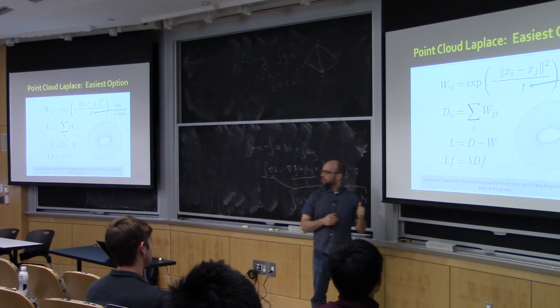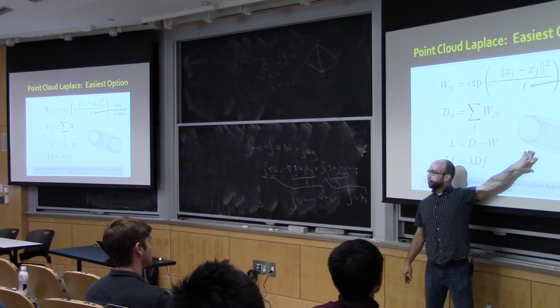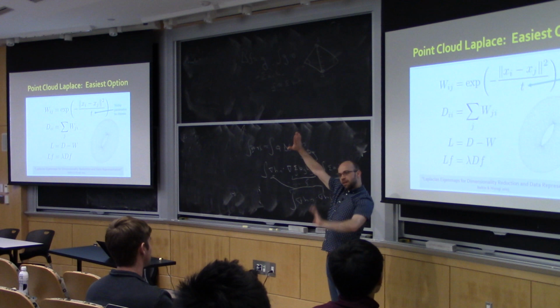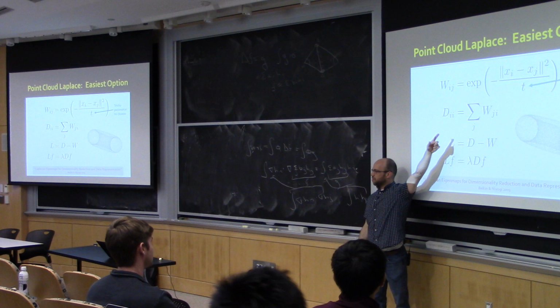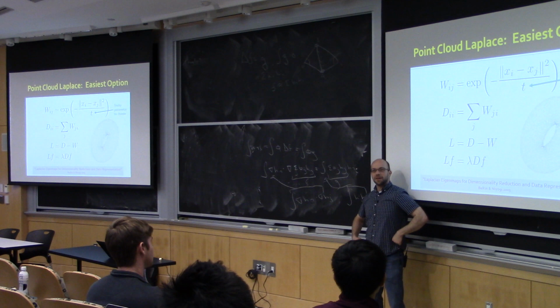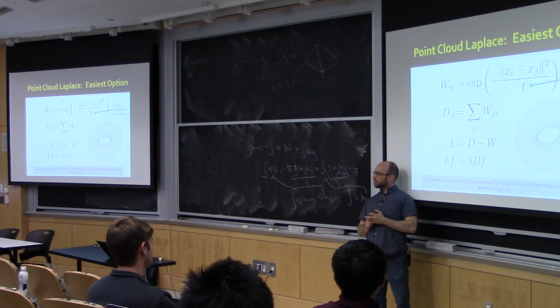So what you do is you construct a matrix. I'm given as input this torus here. I wish it would sit still for a second. On the torus, I have n points. I make an n by n matrix. And rather than putting cotangents, I don't have cotangents anymore, there are no triangles. I fill the entire matrix: I take the distance between every pair of points and plug that into a Gaussian. And I think of that like a weighted graph Laplacian. Remember we talked about a graph Laplacian two lectures ago? So I construct the graph Laplacian of this thing where your edge weights decay in distance.